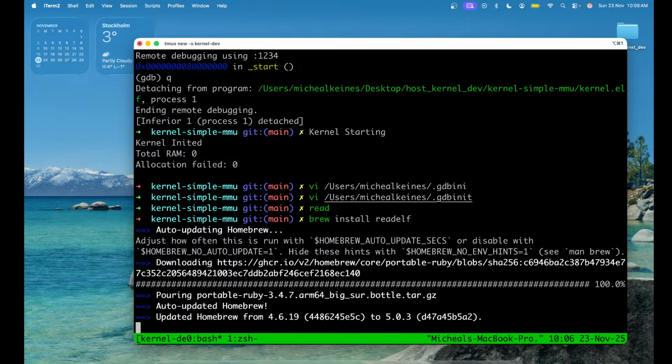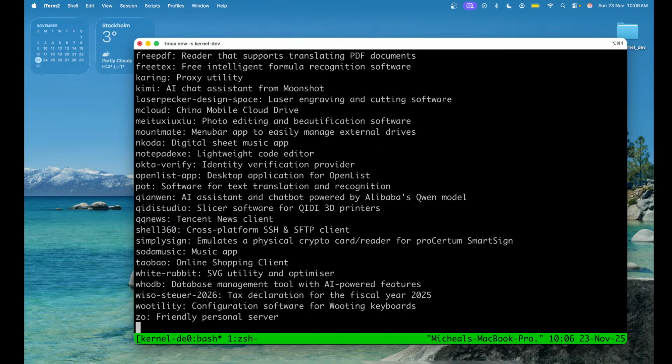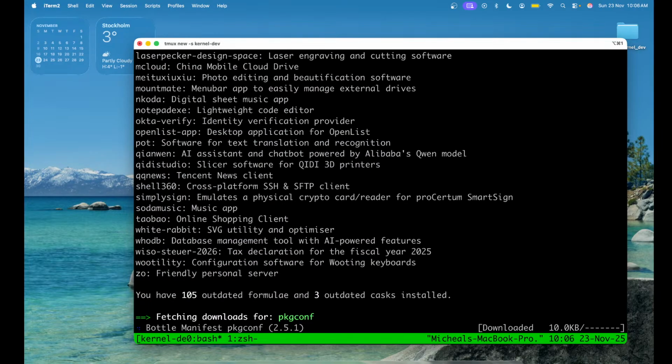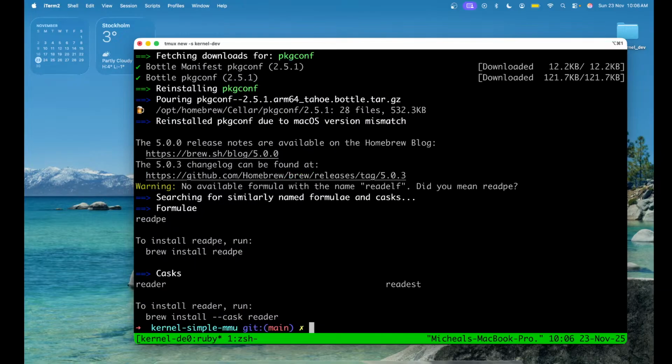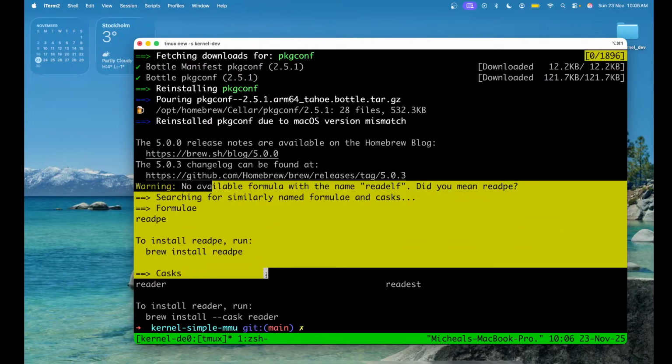It's going to update everything, and it's going to say... what did it say? Searching for similar name, so it didn't find it.